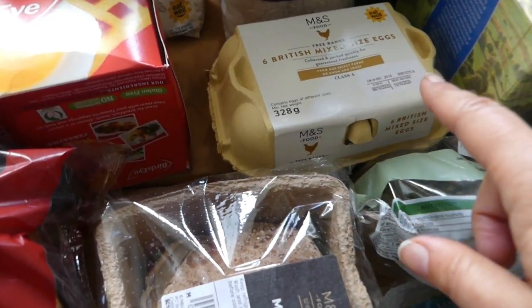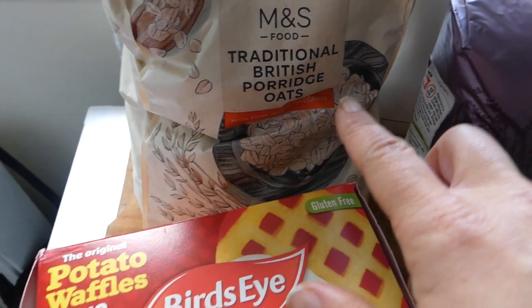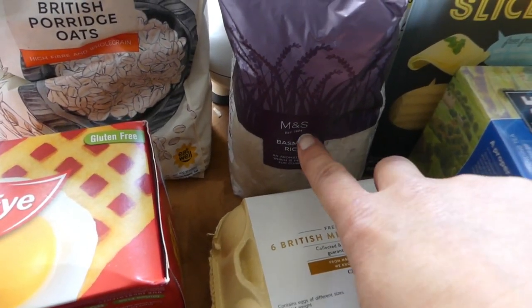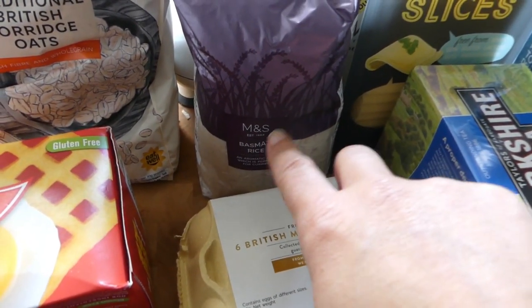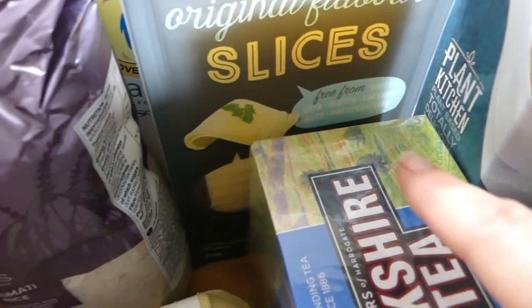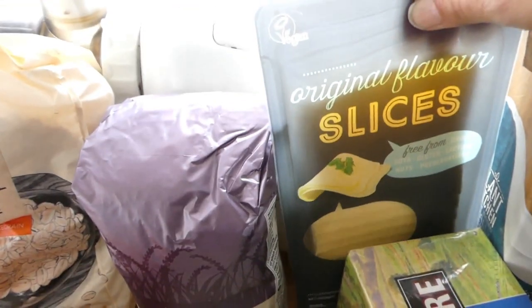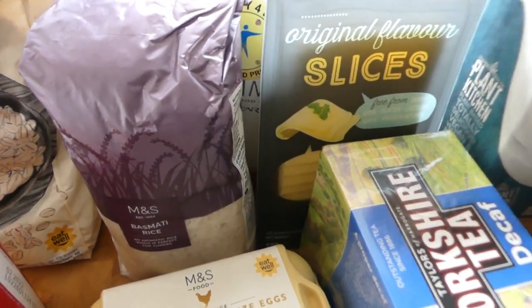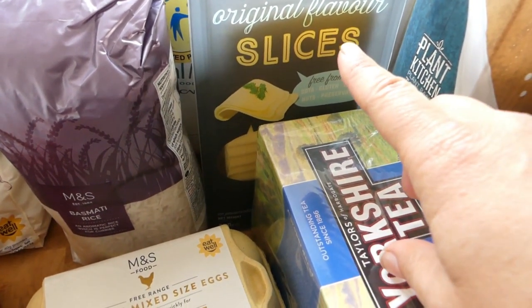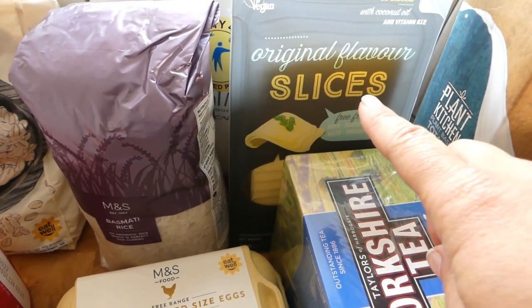They had the bigger pack but it was sold out. I got these traditional British oats because the kids like having porridge every day. Basmati rice for lentil dal and curries — Ryan just likes cooking up rice to serve with different dishes. We've got this vegan sliced cheese. I didn't buy burgers this week but we usually put that on burgers. It's nice melted in a wrap or sometimes Ryan likes to put it in an omelette.